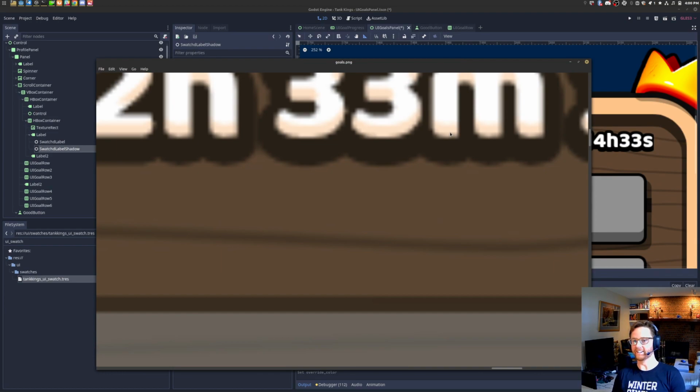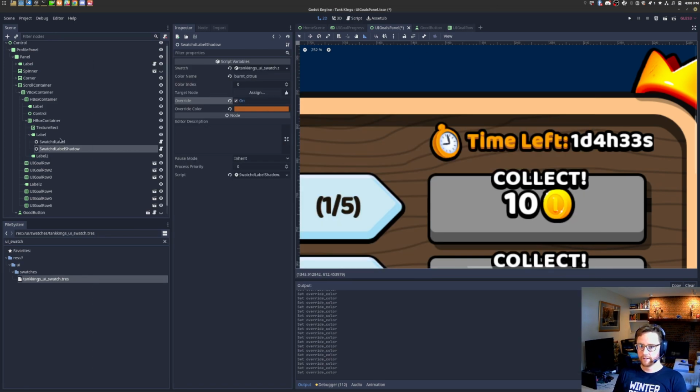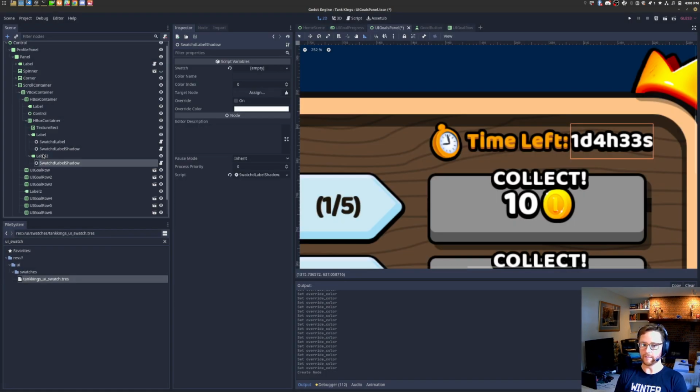Look at that color. On Mac they have those color droppers that you can just use to easily check the color, but I don't have that on Linux. I need to get some Linux app that does that. Yeah. Extension, mouse extension. Swatched label shadow.